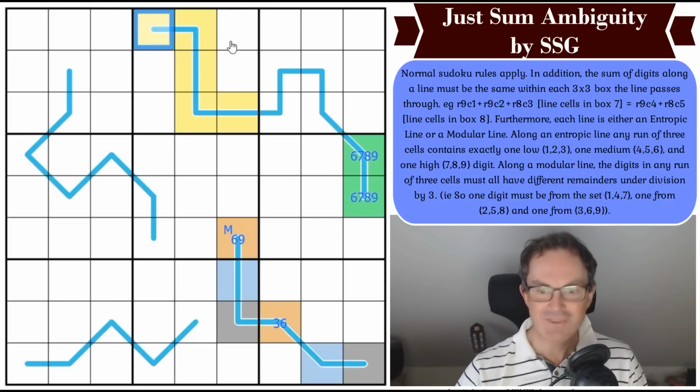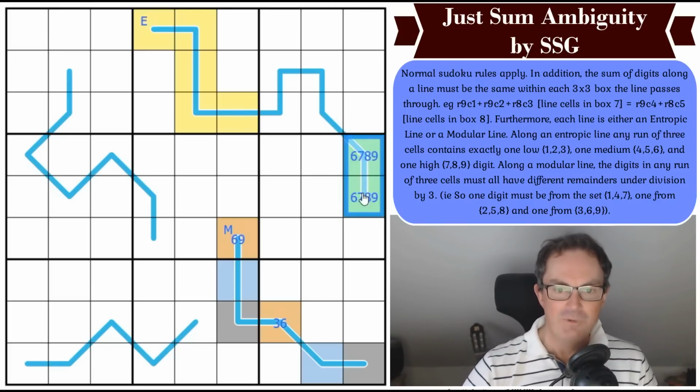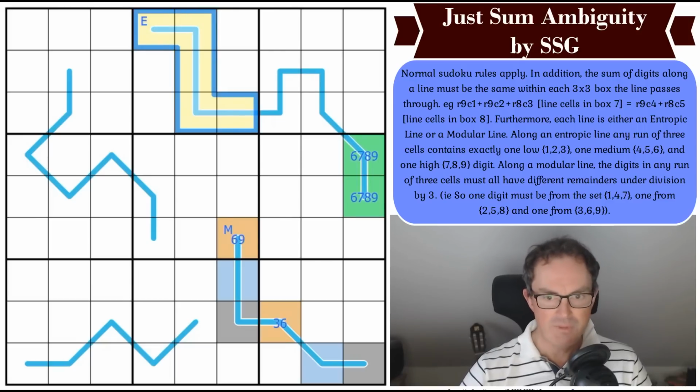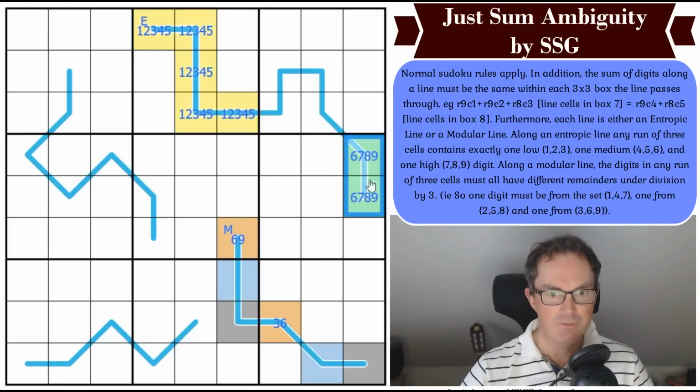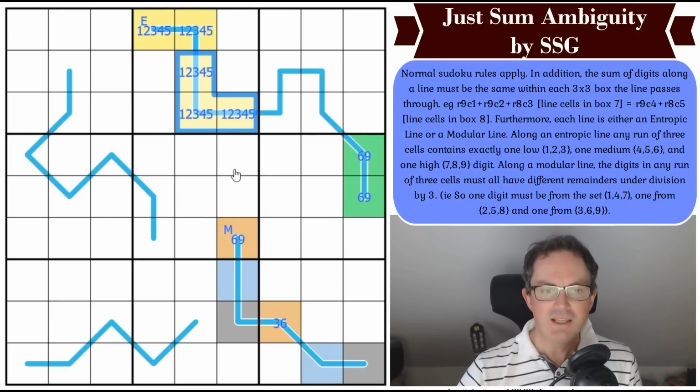All right, let's think about whether this line can be an entropic line. We just said, if this is entropic, that must be 6, 9. But the problem is these cells have to be 1, 2, 3, 4, and 5 to allow this to be a 6, 9 pair. But within every sequence of 3 along the line, we're supposed to have a high digit. And there is no 7, 8, 9 in that 3, or indeed in that 3, or indeed in that 3. So it is absolutely unutterably broken.